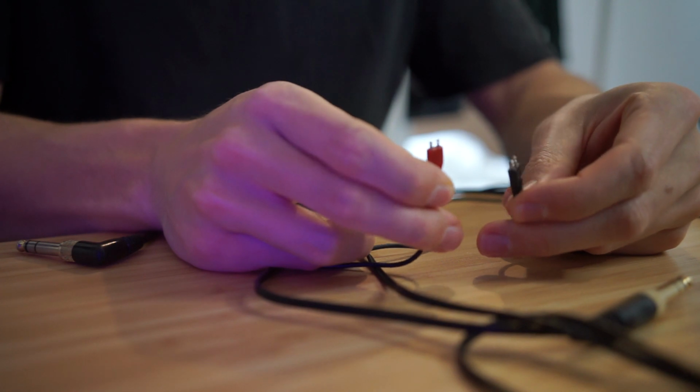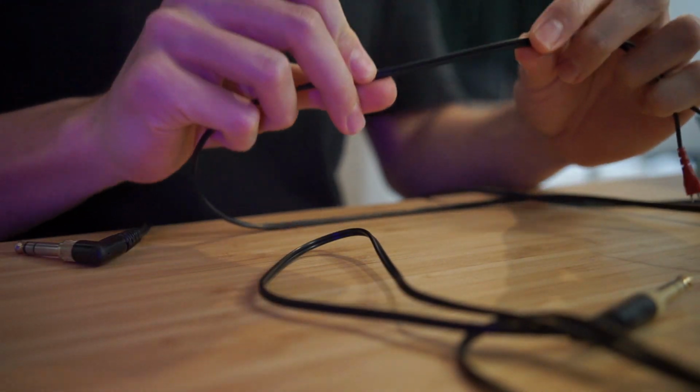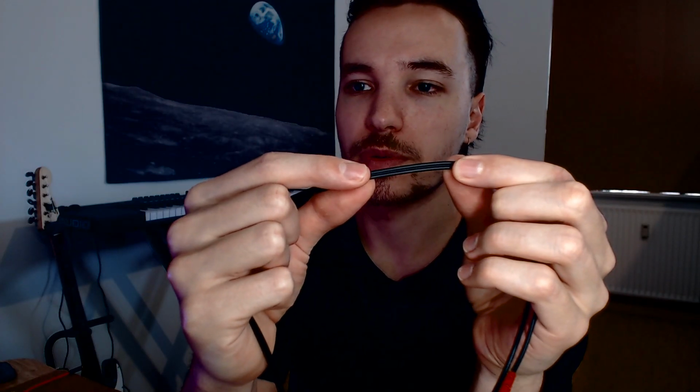So these two both have 2 pins. One is for the signal and one is for the ground. And then along the cable, it's kind of just like 2 wires attached to each other. But these left and right can actually share the same shield. In this cable, for example, it has a left and right, but it's just in the one shield.